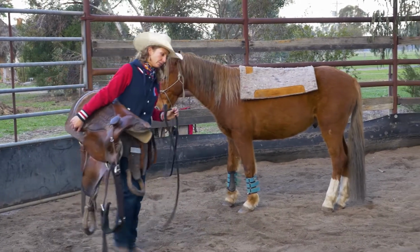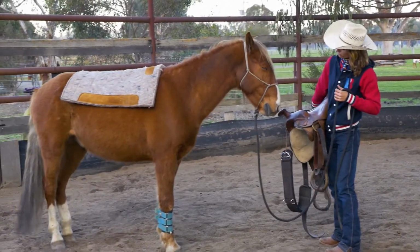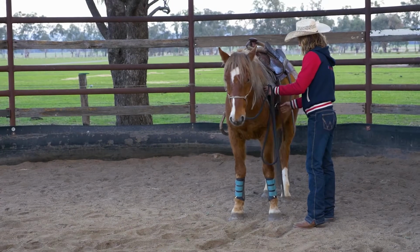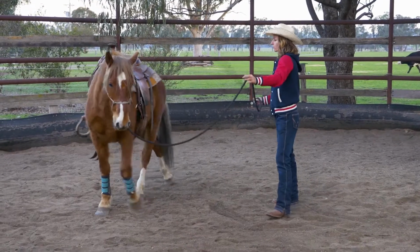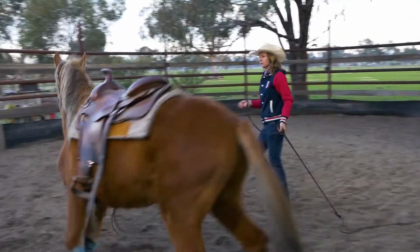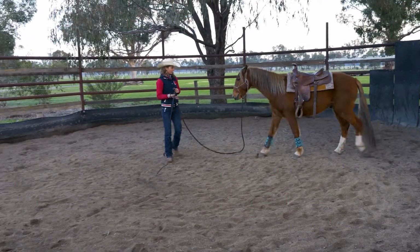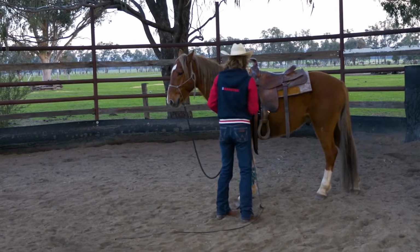So I've just got this old saddle that I like to put on my horses that are getting saddled for the first time. I don't want to go too tight, but I want to go tight enough that if he does have an issue, my saddle's not going to slip around on him. So I'm just trying to keep him away. I don't want to pull him towards me. So he's handling that all really well. He's really calm about it. He's not looking too tense or anxious about the saddle being there. I'm really happy to see that.